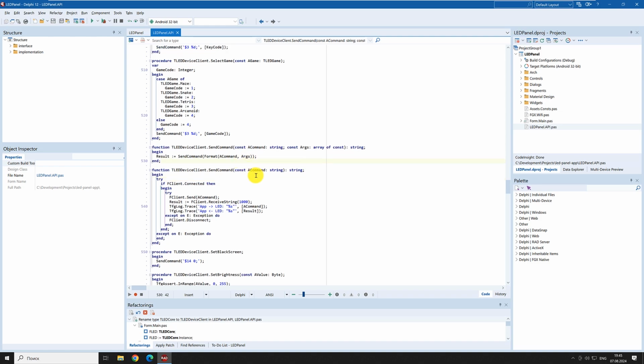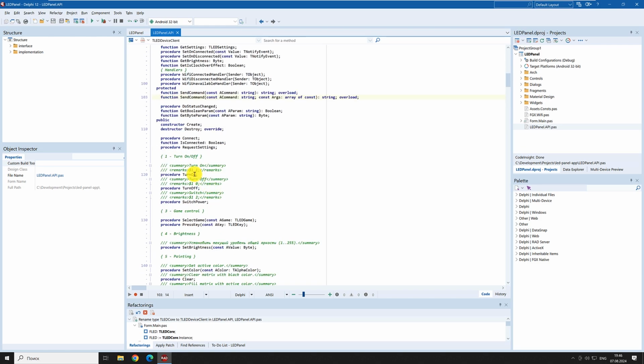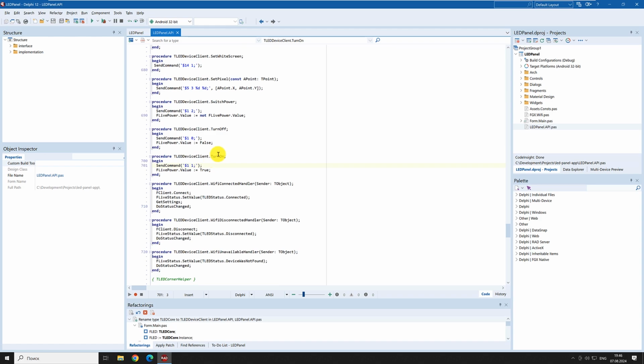Now let's have a look at how, for example, the turn on method was implemented. Based on the general template, we should send the sign $, the command number, and 1, which is the analog of the Boolean true value.